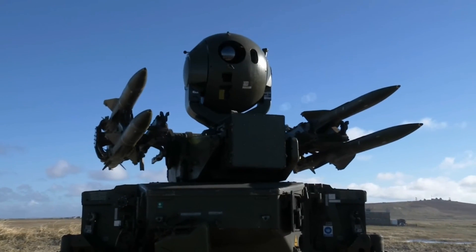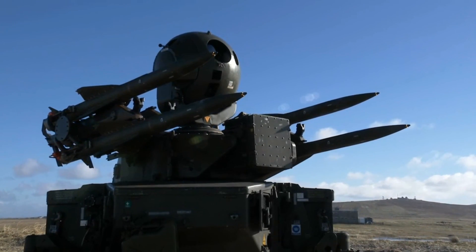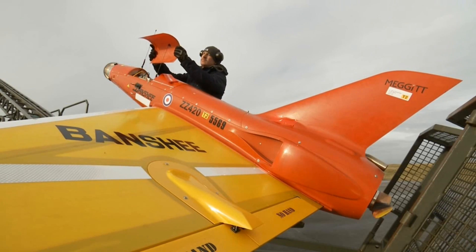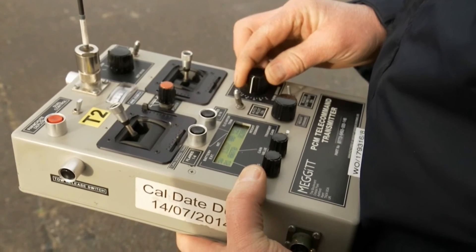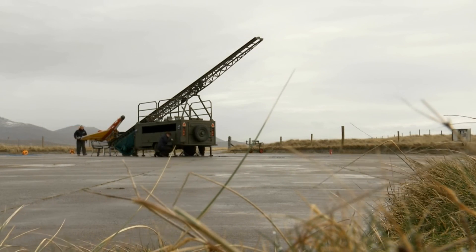The Rapier is a British surface-to-air missile developed for the Royal Air Force Regiment and the British Army Royal Artillery. Entering service in 1972, it eventually replaced all other anti-aircraft weapons in Army service — guns for low-altitude targets and the Thunderbird missile for longer-range or higher-altitude targets. It also replaced the Bofors gun and TigerCat missiles in Royal Air Force service, with its fast reaction time and high manoeuvrability replacing most of them by 1977.